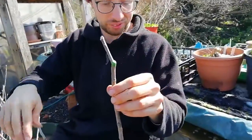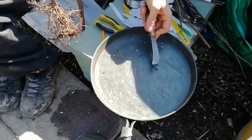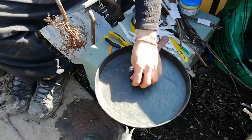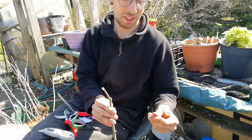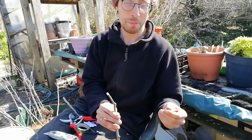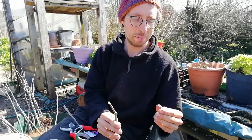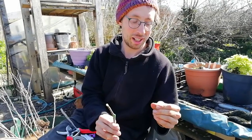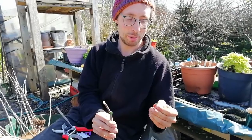And how do we put the wax on? Like this is the wax, no? Well, this is wax. Commercially, people put grafting wax on by... this is the worst technique to do it. But grafting wax is low melting temperature wax. It's very soft. If you use high melting temperature wax, it'll kill the tree or kill the scion wood. So you don't want to use that. You want to use low melting temperature wax.